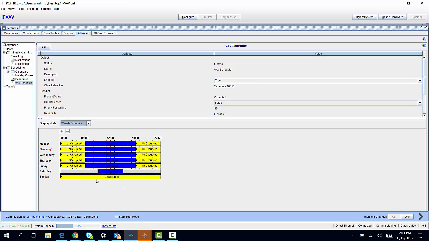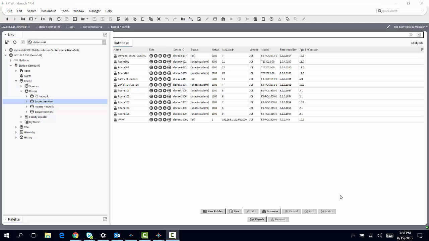And now on Saturday, we have the occupancy time included in our schedule. Back in the supervisor, we can do another time sync on the IP controller at the BACnet device manager.